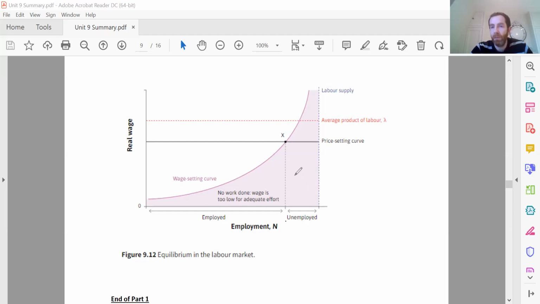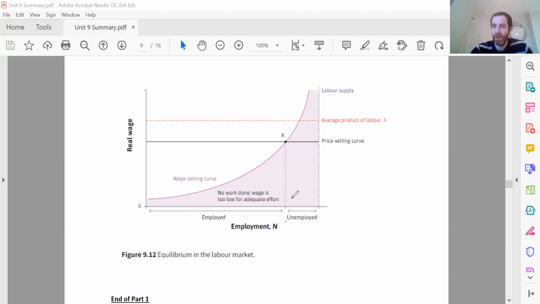So from the unemployed workers' perspective, you're thinking, could they be better off if they lowered their wages? No, because the firms are never going to hire them. The firms are not going to hire anyone below this real wage because they know that's the wage where workers will actually put effort in. Now, would the unemployed workers want to ask for a higher wage? Again, no, that doesn't make sense because then the firm's not going to hire them either. So yes, we have a Nash equilibrium. The employed workers, the unemployed workers, the firm, everybody is making a decision which they wouldn't want to change.